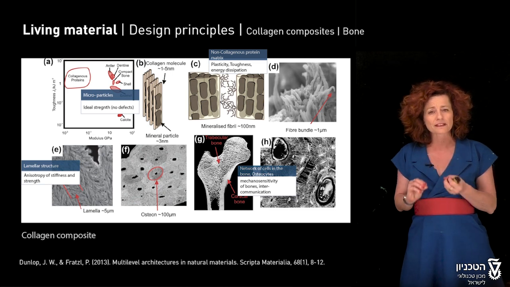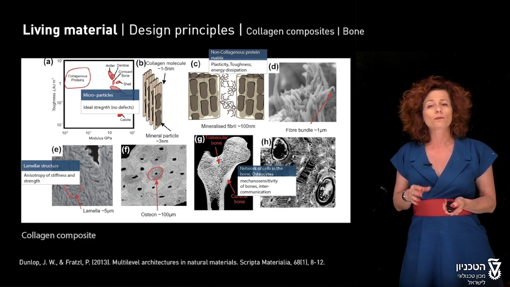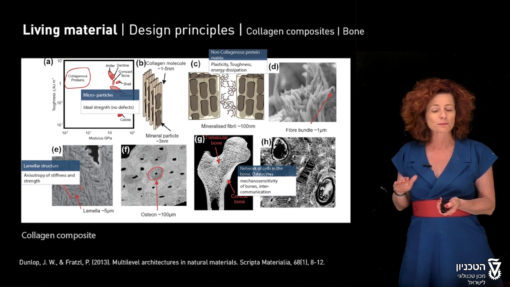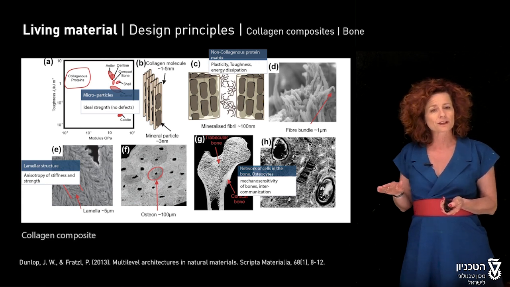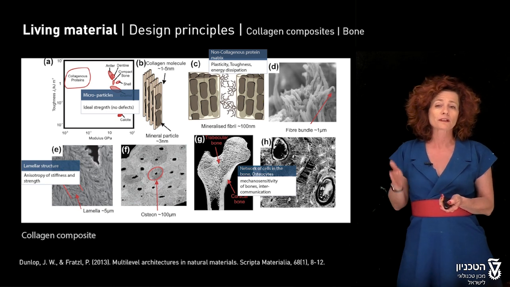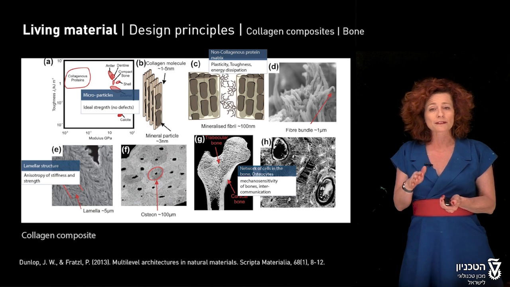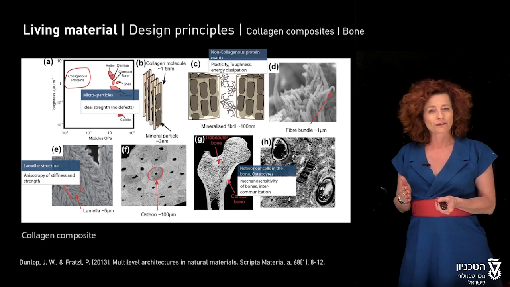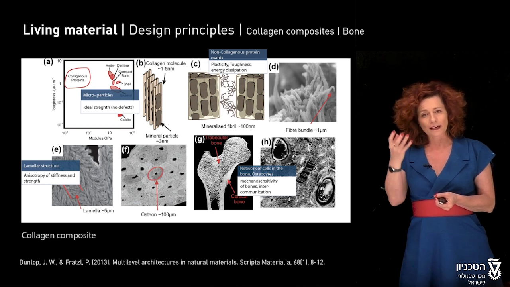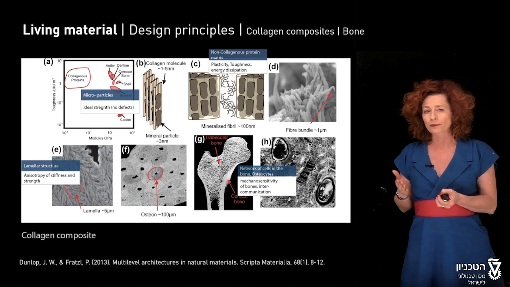So this constructs these fibrils, and then another level up, we have the lamellar arrangement of these fibrils, and their orientation is what assures the optimal performance of the material with the direction of the load. You can see in the image of the bone itself that we have two types of arrangement. Some are highly dense, and that's the outer layer that we have in our bone, and the other, the internal parts, are porous.